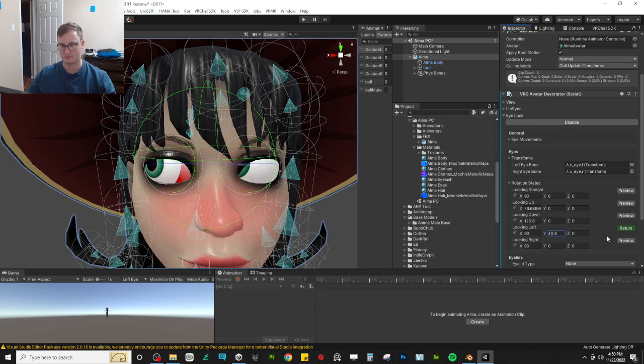The left one looks fine. No, no, it doesn't. I will have to figure that out. I think I know what that is. That's fine. That should be an easy fix.